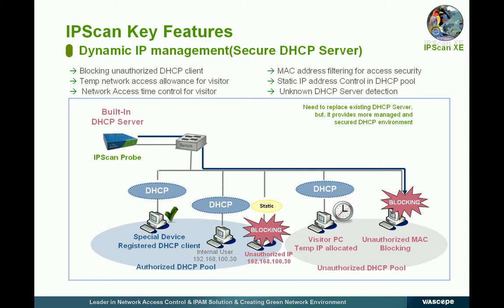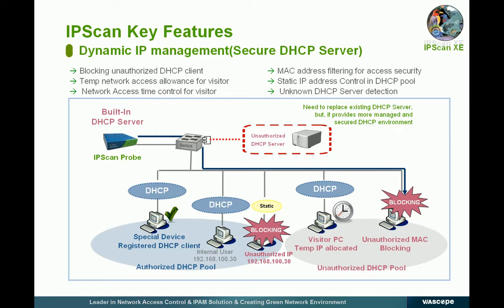The DHCP server of IPscan features block static IP within DHCP range that prevents possible occurrence of such IP conflict in a DHCP environment. Another possibility of IP conflict occurs if a different private DHCP server other than the managed DHCP server exists. For example, in a college laboratory that is equipped with a different DHCP server or uses an IP router for experiment and IP sharing, the DHCP service is duplicated.